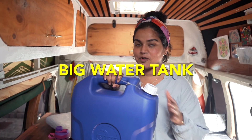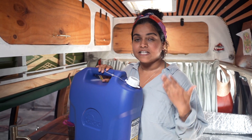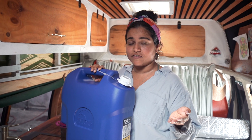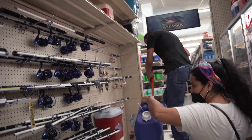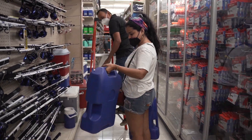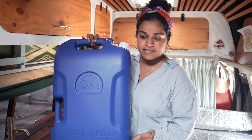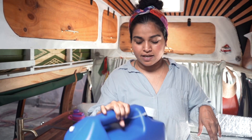Last but not least, I know Karthik is going to say 'I told you so,' but right now we have a 70-litre freshwater tank and it just does not work. We can never find a place to fill up the water. We have downgraded our water storage — we'll be traveling with much less water, much less weight, and filling up everywhere we go. Because a tank like this is easy — you can ask anyone to allow you to fill it up. But a 70-litre water tank? Good luck with that.